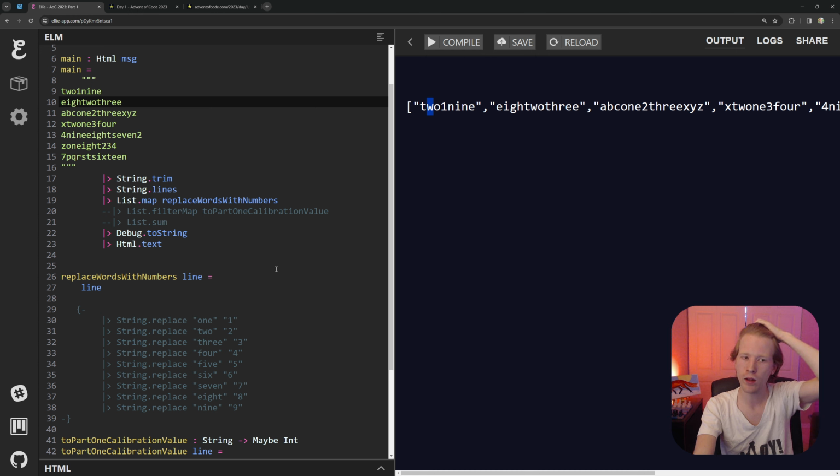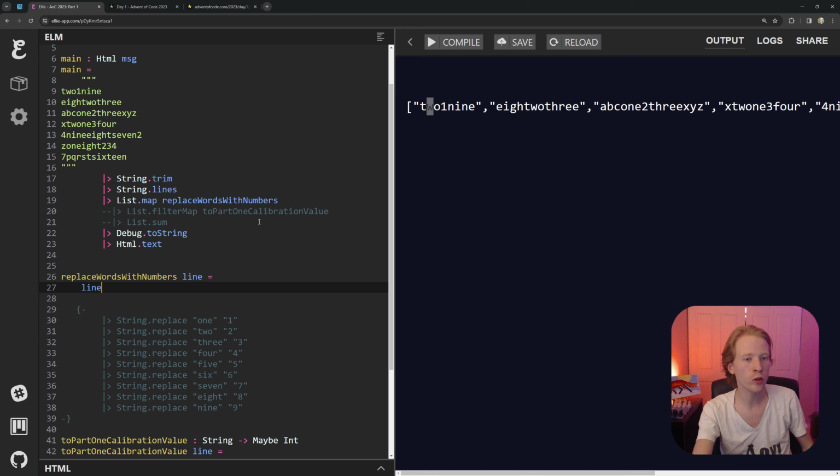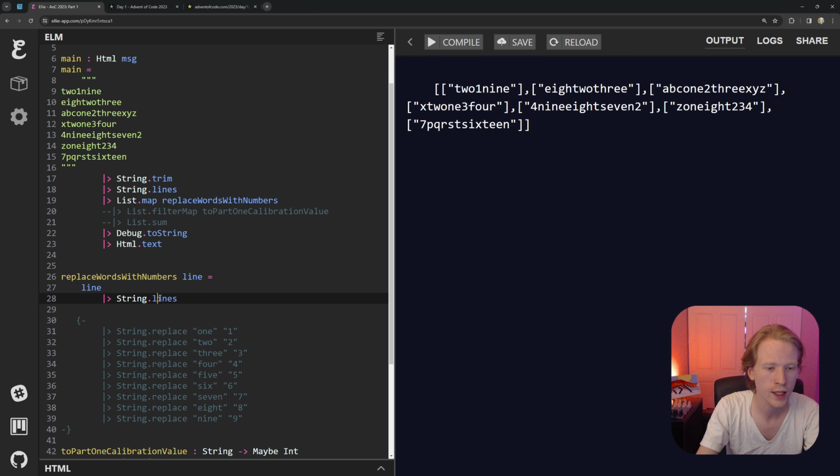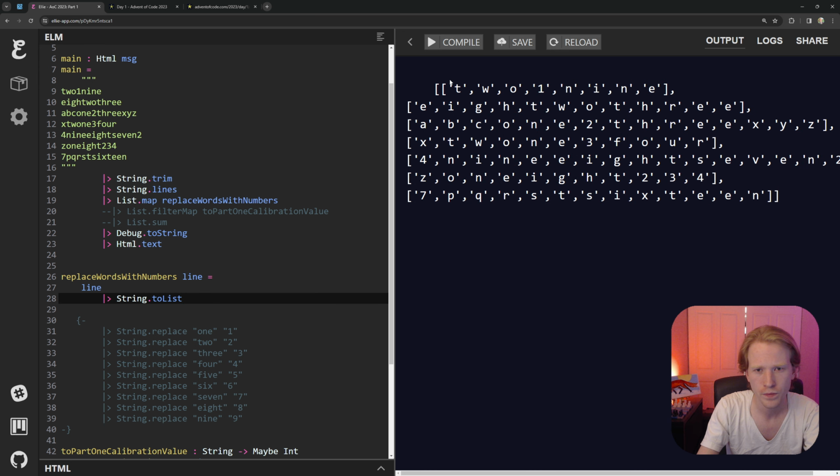So I think the best way to handle that is to do either a bit of recursion, which is just to keep calling the function in a loop, or we can do a foldl. I think a foldl would be weird. A foldl would be if I took all these things and turned them into characters. Oops, String.lines. I meant String.toList. And what I'd have to do is an index map. No, I don't want to do this. Oh, yeah, one thing you can do is break it up like this.